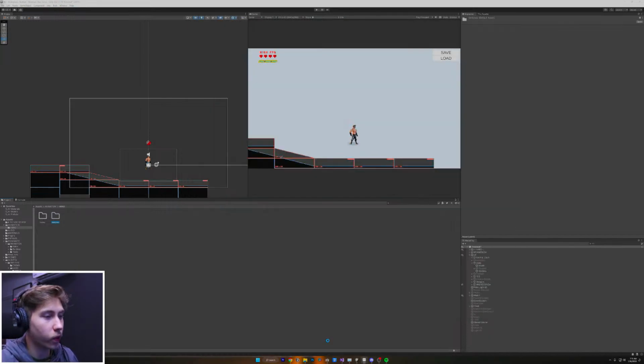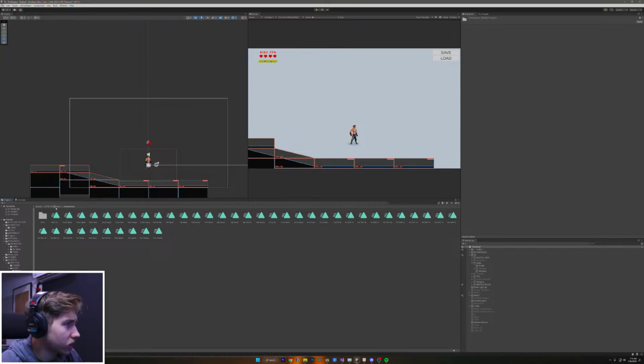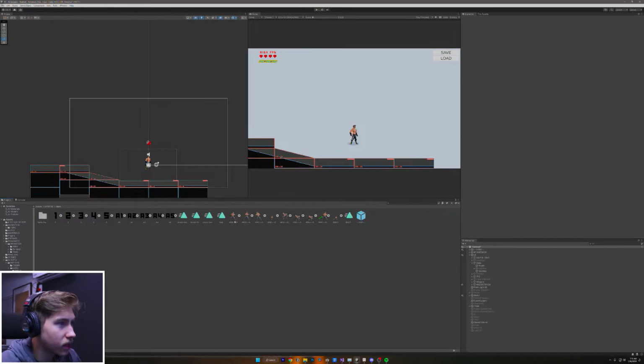We can export that. Okay, so now we should have a brand new running animation or running sprite. You know what? All of this is not needed. We can delete that, as well as all of these.